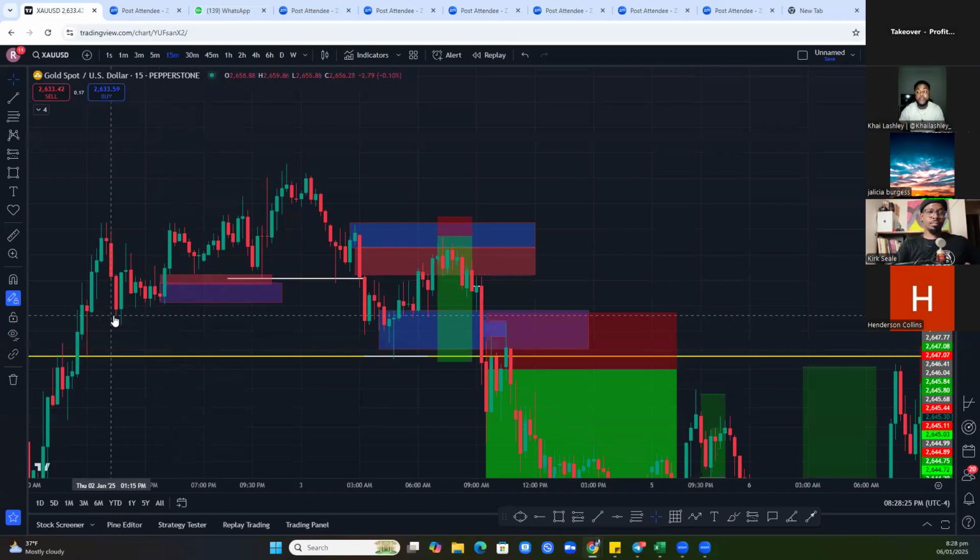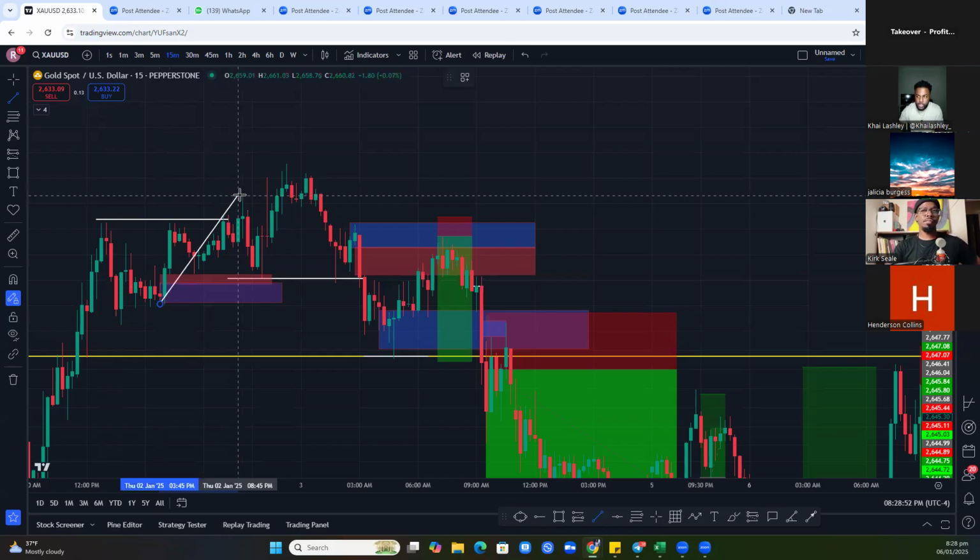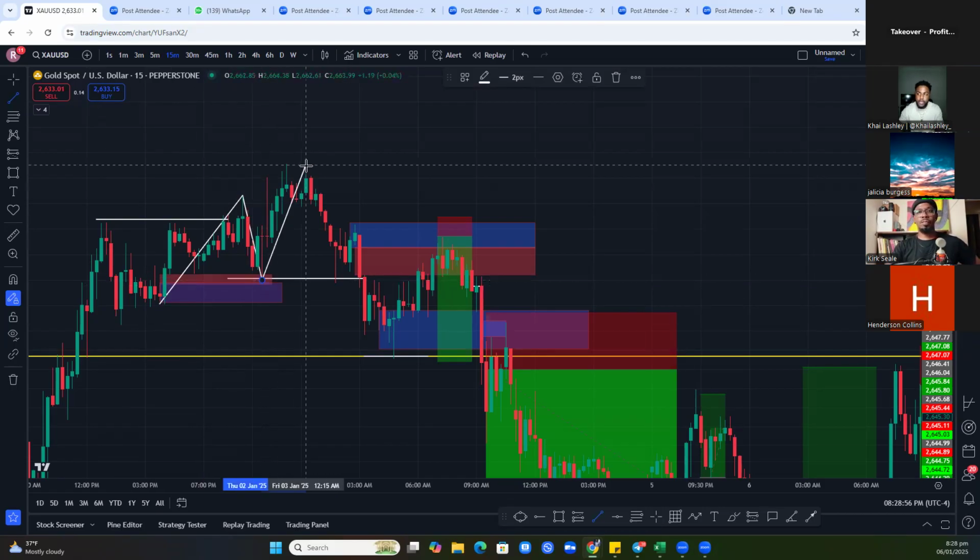Did we break above? Did we get a break of structure? We get a break of structure. Yep. So right here, this was your high. Boom. Price broke structure at this point and pushed up above. Then we got, so this was the move, then we got price straight back into the imbalance right here and then continued up.